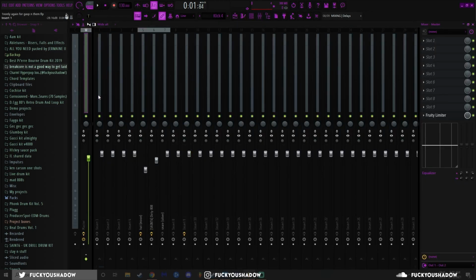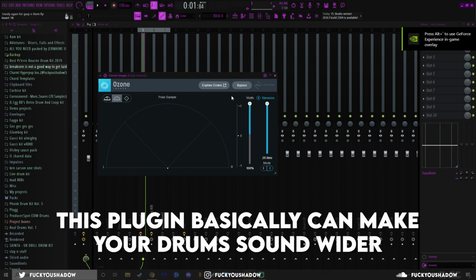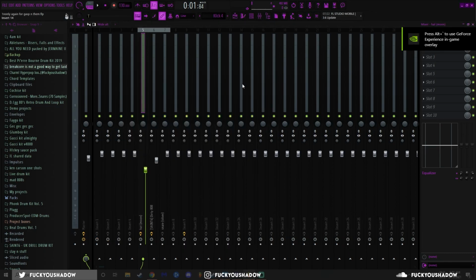As for the master, typical master, just a regular limiter. For the hi-hats, I put Ozone Imager on with these settings. I just stereoized it and turned the width all the way up. This is something I like to do for my beats personally. It makes the hi-hats play in both different ears. It's a really good underrated plugin for free.